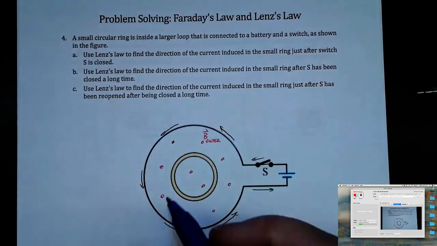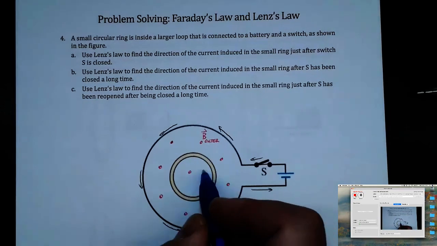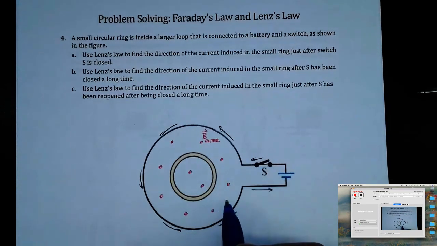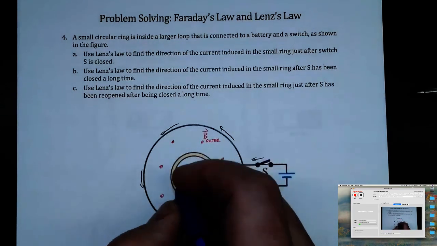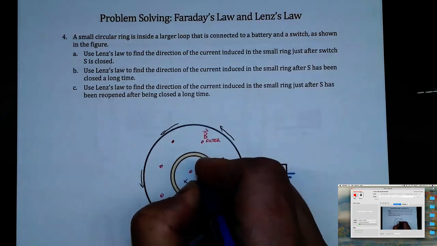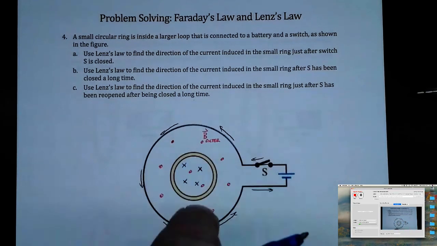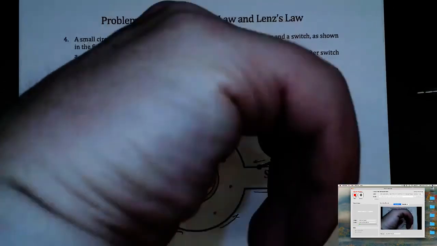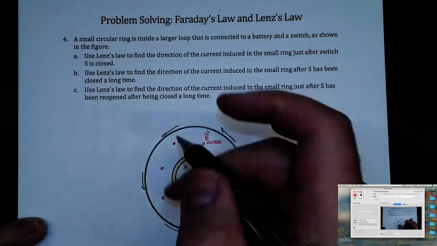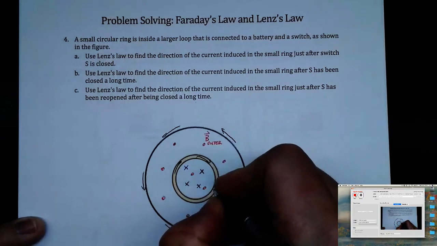And since there was previously no external magnetic field in the center of this ring, but now there is a magnetic field and it's increasing briefly for a time while the current is getting going here in the circuit, then this ring wants to produce its own magnetic field to oppose that change in flux. So the magnetic field from the inner coil is going to be in the into the page direction, and the into the page direction means I have to have clockwise movement of current in my coil.